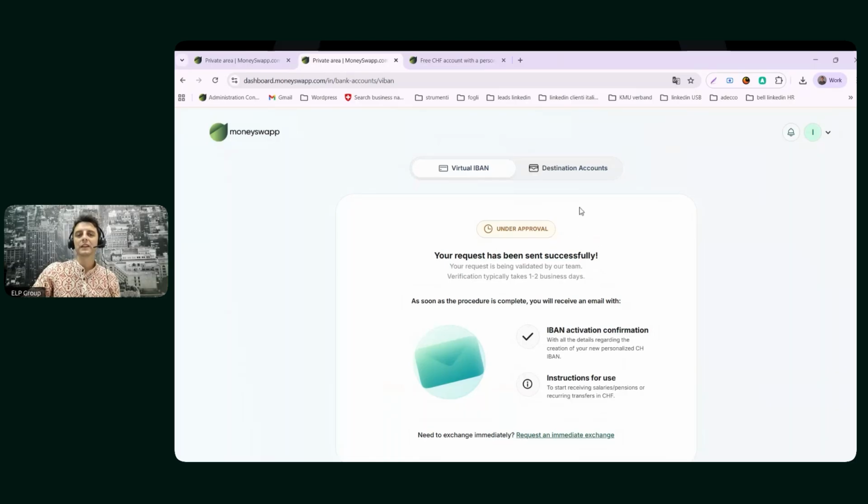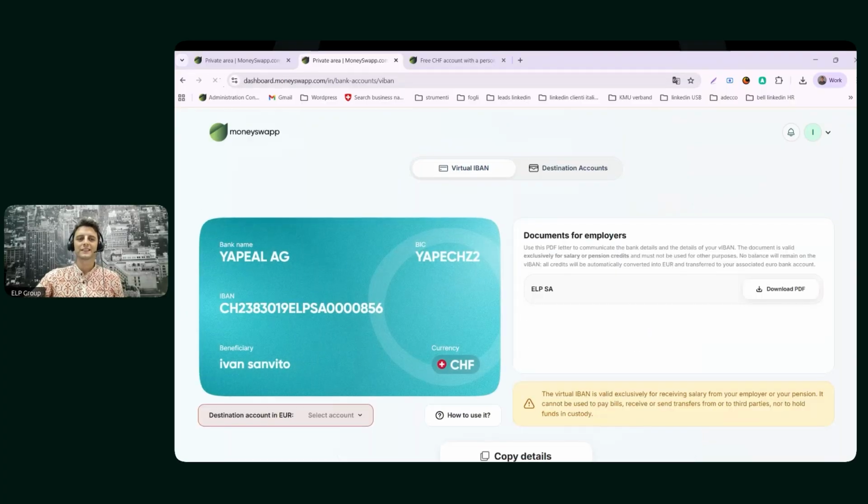The request will be approved by us, so by the customer service. I will do it now onto the other screen so that you will see when we receive the documents and we approve it. We can go here. Oh, I'm waiting for the confirmation here. Now I have confirmed and approved my document. So if I refresh, as you see, I already have a Swiss bank account. It took me probably 24 seconds to do it, and it's free. It's already there and it's ready to be used.